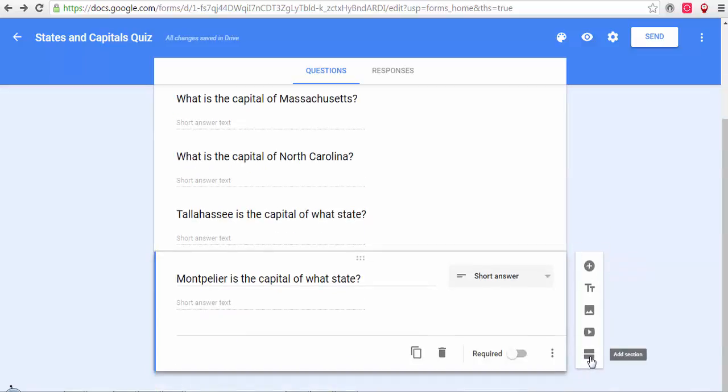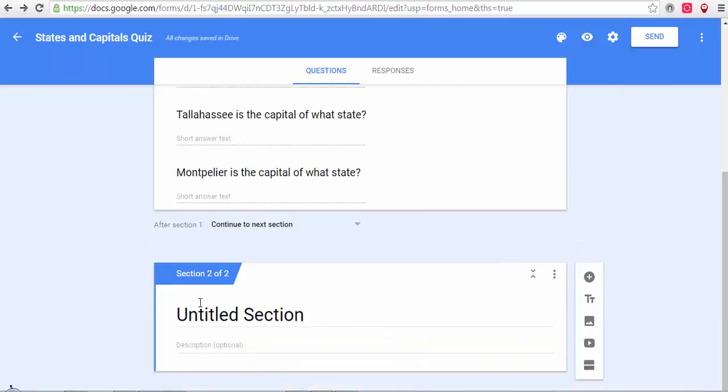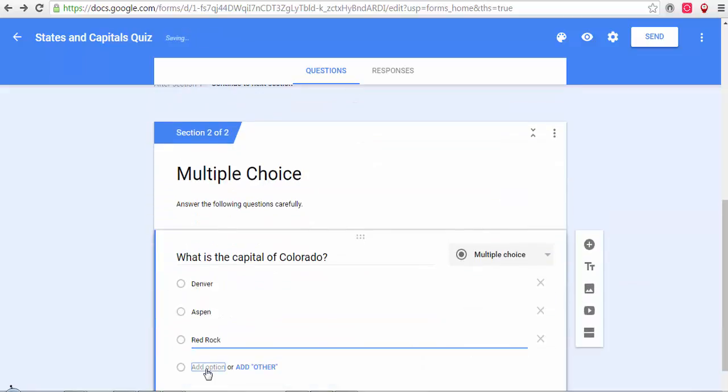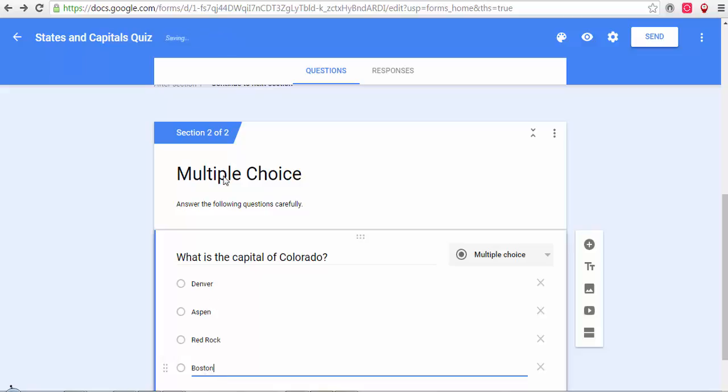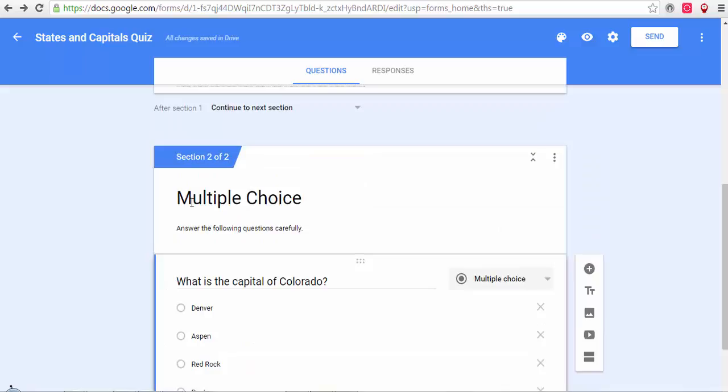And what I'm going to do next after the 4 short answer questions were created is add a section, and you do that right over here. And so this will be considered section 1, and now I'm starting section 2. And then I'm going to just add a few questions just to show you. There we go. I have 4 multiple choice answers. Okay, so depending on how I want to structure my quiz, I can add more multiple choice questions to section 2. But just know that you can create more and more sections and break up your questions based on sections.